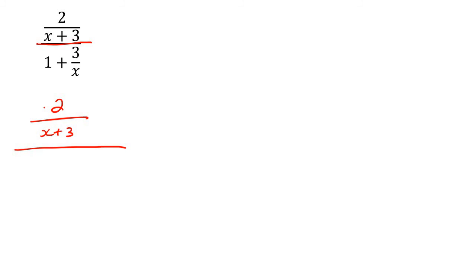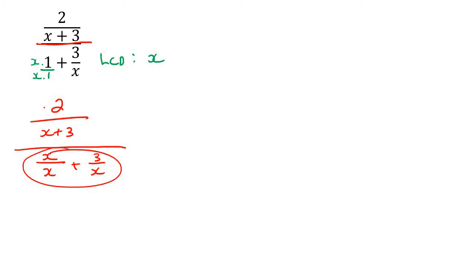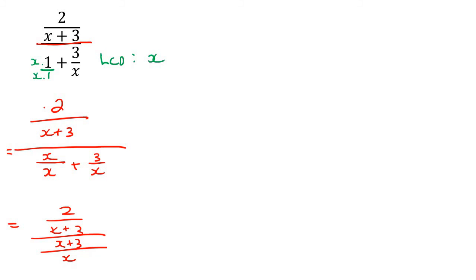Now at the bottom, you could think of this as 1 over 1. So the lowest common denominator is going to be x. So that means we'd have to multiply this one by x at the bottom and this one by x at the top. And so that's going to give us x over x plus 3 over x. And then we can just put that all together because the denominators are the same. And so that's going to become x add 3 over x. Now we have one term over one term.